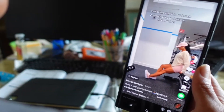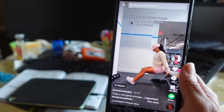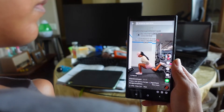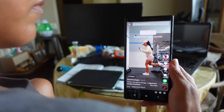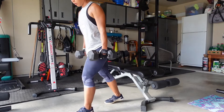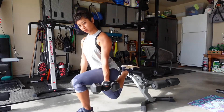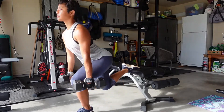This garage meathead takes her learnings and implements them into her routine, like this Bulgarian squat that she may have literally hated for most of her life, and only started to like because she slides down her weights and figured out the proper stance. She also doesn't waste footage, so here's another view of the Bulgarian squat.